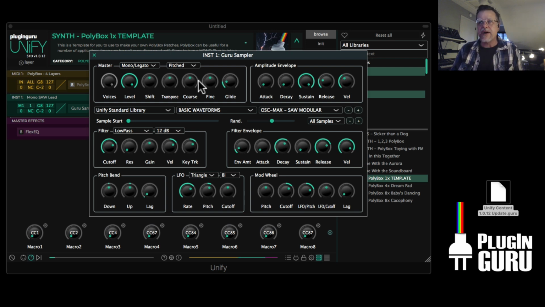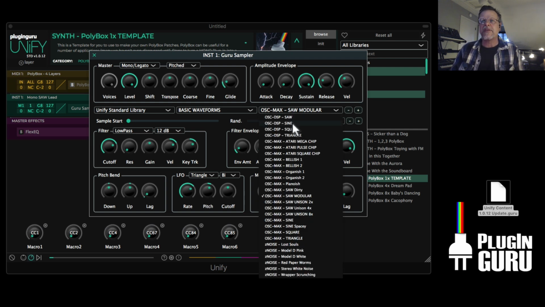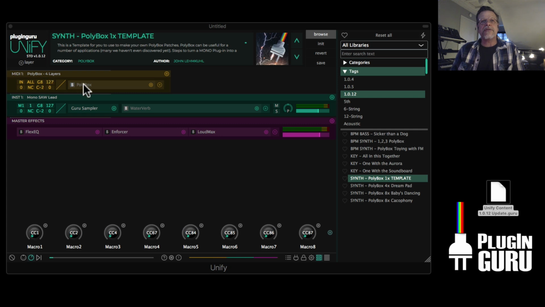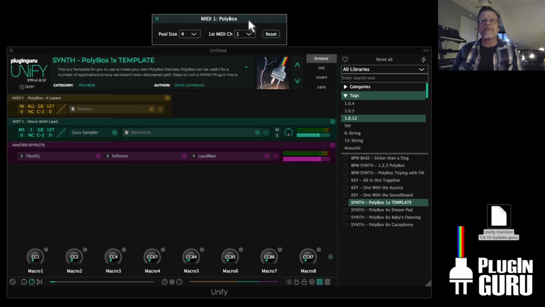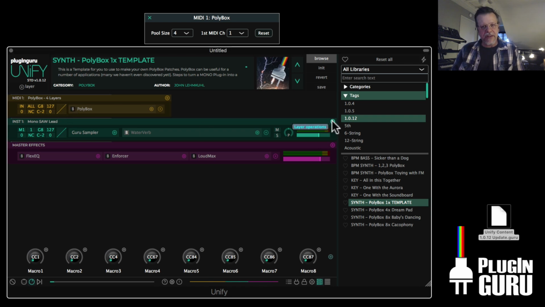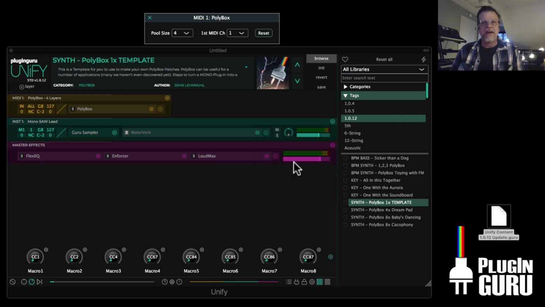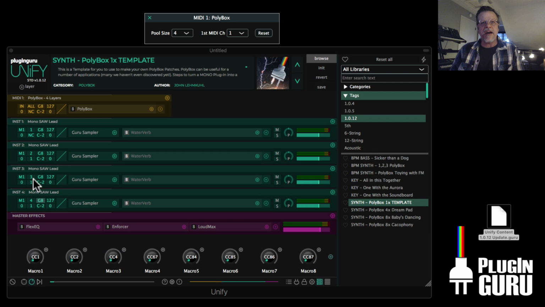Means it can only play one voice. Let's make it a sine wave so it sounds a little bit prettier. Right? Well, it's currently set to 4 layers, which means if you double click, the pool size is set to 4. Let's turn off bypass, and all you have to do is go to this little side bullet on this layer and say, give me 3 of the next MIDI channels. And it will make 3, and each one it automatically advances the MIDI channel. So that's 1, 2, 3, 4. And now, hit reset so we start at the top.